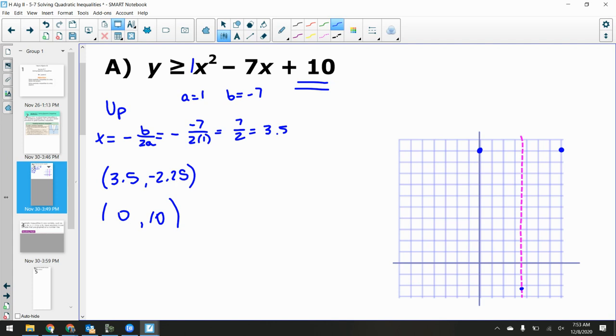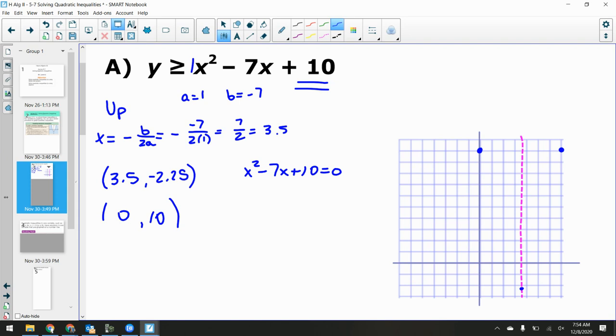Now this is where we would have stopped, like on the test yesterday, right? But since we've gone through sections 5.1 through 5.6, we've gone through all of that stuff to figure out the zeros. You want to figure out the zeros? Let's see where it would be. We've learned how to do it. Let's figure out where the zeros are.